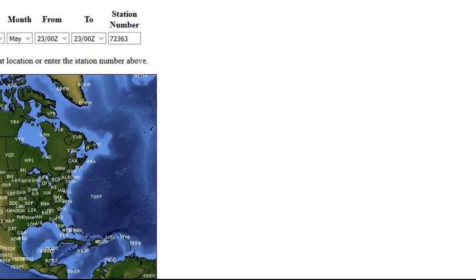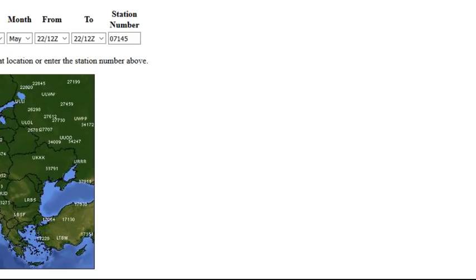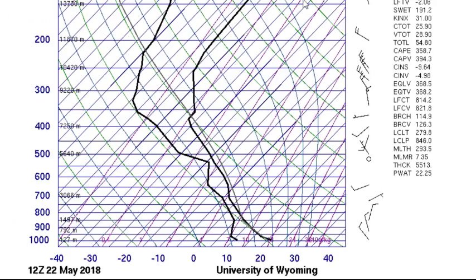Let's try out Europe. I'm kind of curious if we can get one of those charts going. University of Wyoming is very good for that. 12Z. Okay, got to set that to skew-T. So this is the Paris sounding. So definitely uncapped. As soon as we get convection going up, that's going to develop into towering cumulus and showers and storms. And the moisture, basically 40s dew points. So it is a little bit cool. Temperatures right around 70. It's definitely a cooler climate.